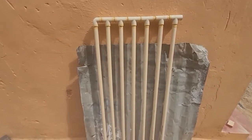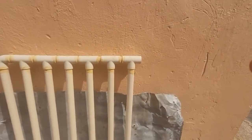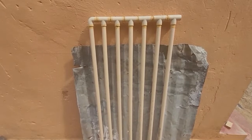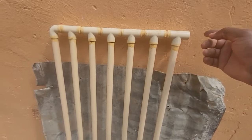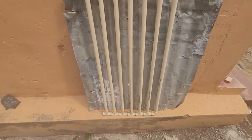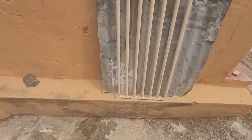We did say that the best way is to have the water enter at the bottom and exit at the top. But there are situations where you just do not have a pressurized system, and so you can in fact have your water enter at the top and exit at the bottom — you would do it exactly the same way with the box and so on, simply having the water enter at the top and exit at the bottom.